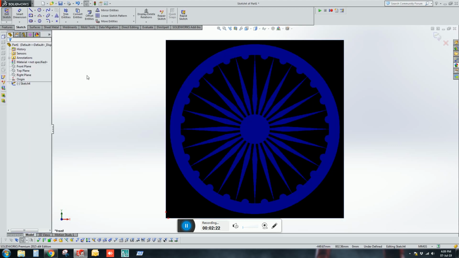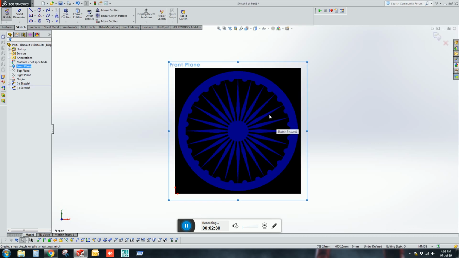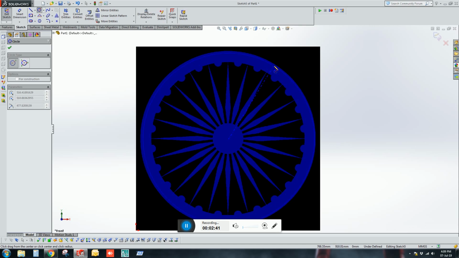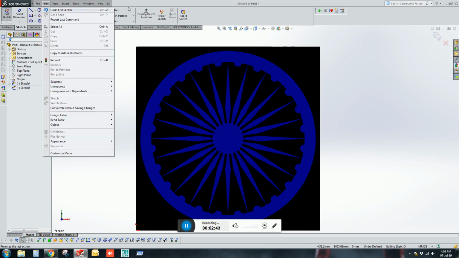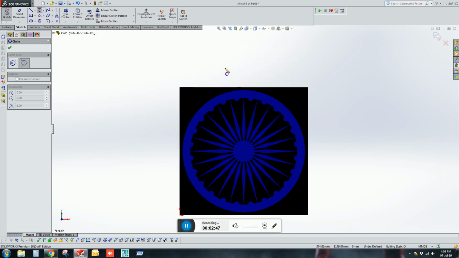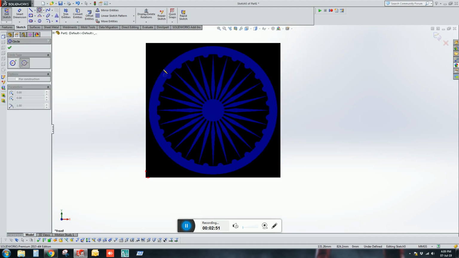So we have the sketch now. What I'm going to do is sketch with the reference of this. We have an option called center point and a distance, but here we can't get the center point accurately. So we can go with the perimeter circle. We can just select any 3 points on the perimeter, and it will give a circle.